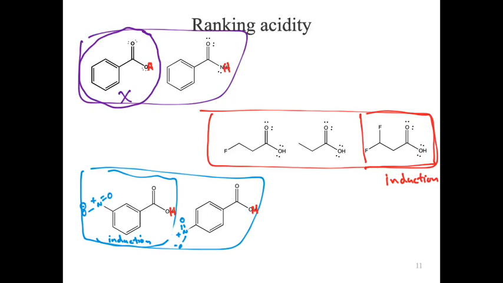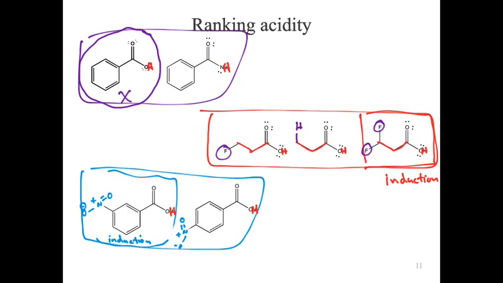The next one down, our red box, we've got a suggestion that it's the far right, and it's because of induction. Again, notice the patterns within this. We've got lots of similarities. We're looking at carboxylic acids showing up in all 3 of these, and we're looking at the same carbon chain through the backbone. So really what we're being asked to do is to decide fluorine versus hydrogen versus 2 fluorines. Right? Well, size and electronegativity are atom effects on where you removed the hydrogen. That's all oxygen in this case.